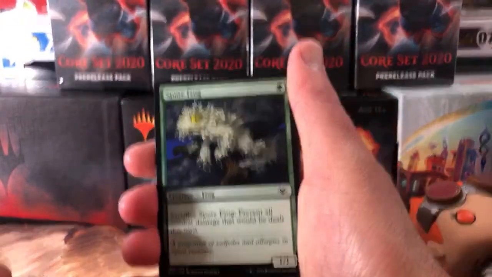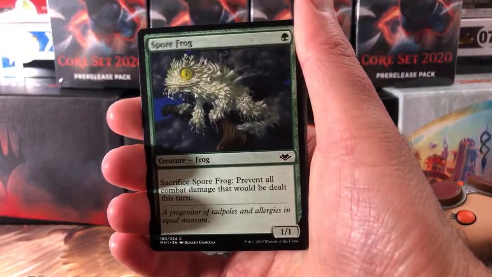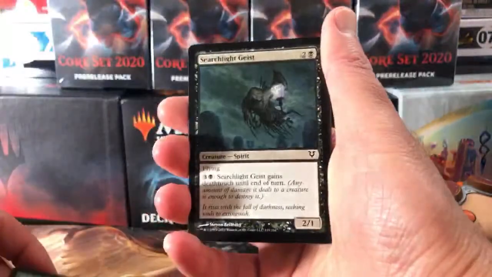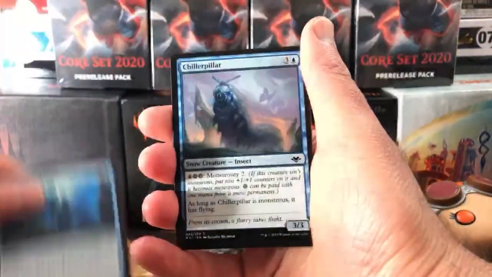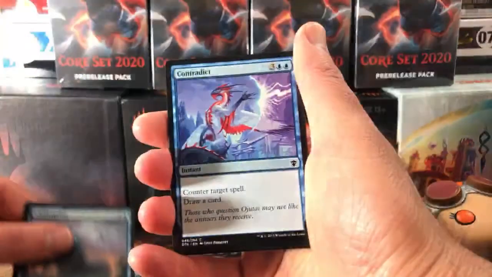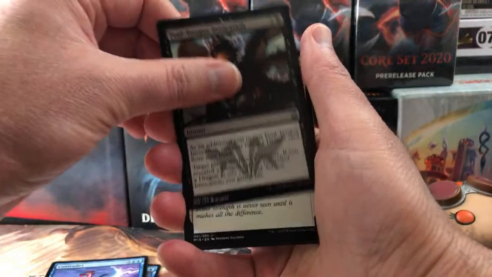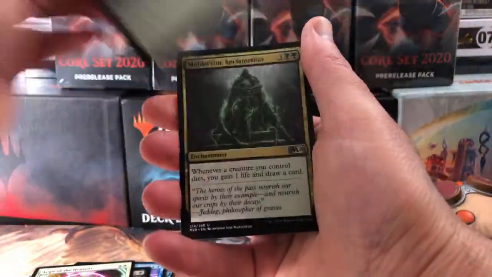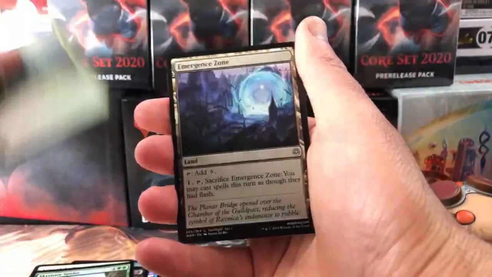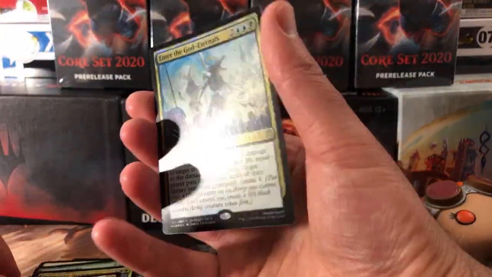We got a Spore Frog. He's a charming little fellow. What does he do? Sack him, prevent all combat damage that will be dealt this turn. Okay, it's pretty handy. Searchlight Geist, Phantasmal Form, Chiller Pillar, Contradict, Foul Tongue Invocation, Aegis of the Heavens, Sky Snare Spider, Moldavine Reclamation, Emergence Zone, and a foil rare.